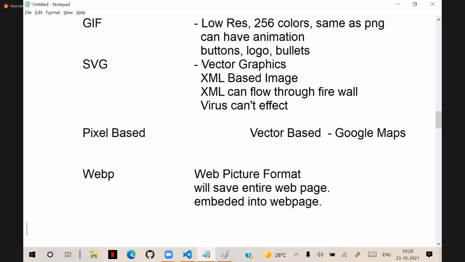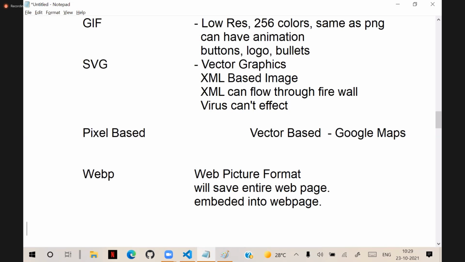This is security for images. This is securing the images in a better way. These days, you will see these kinds of images very frequently. It is not separated from the web page. It is embedded into the web page, so when you try to extract and save it, it is a part of the web page. You have to take a screenshot or capture the screen. You cannot save it separately. That is the WebP format.